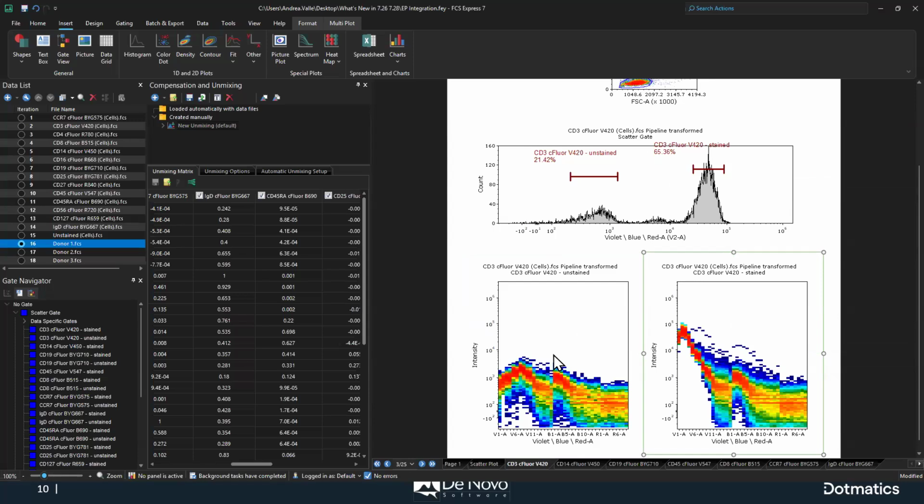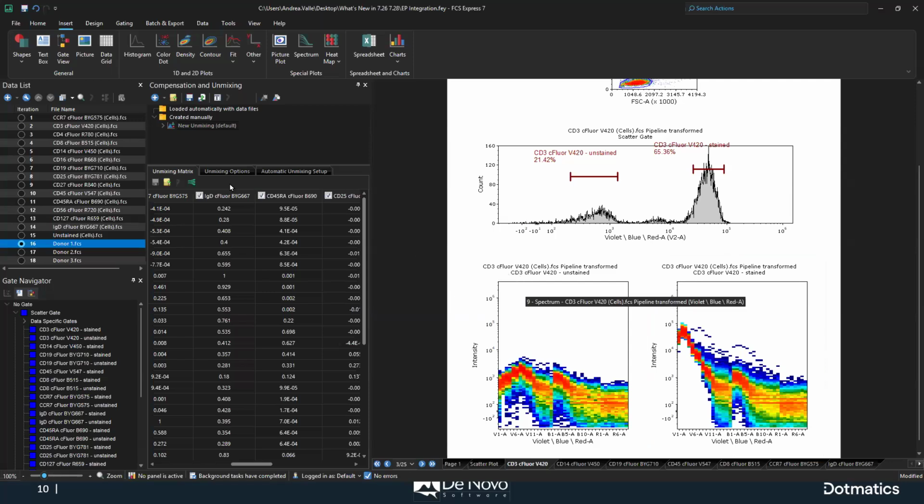So now that we are on unmixing, I see this question. When do you plan to implement the true unmixing approach for cytometry? So the true unmixing, we are already working on this as you could imagine. So thanks for asking. It should be ready in 7.30, which is the upcoming version. So you might have noticed that FCS Express only has 726, 728, 730. So we won't have a 729. So the next one is 730. And we expect to have it in Q1 of 2026. So we will have it. Absolutely. Thanks for asking.